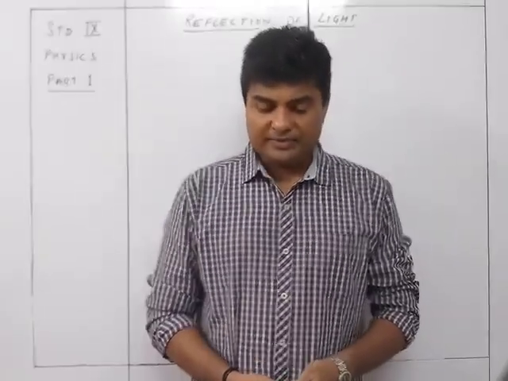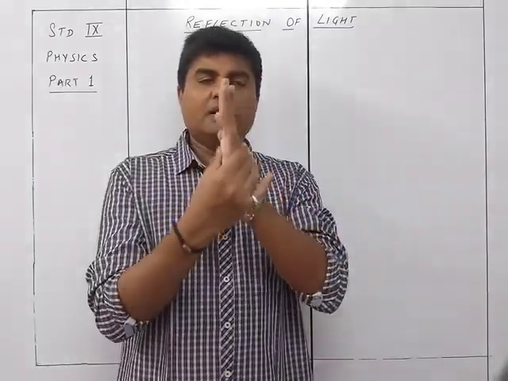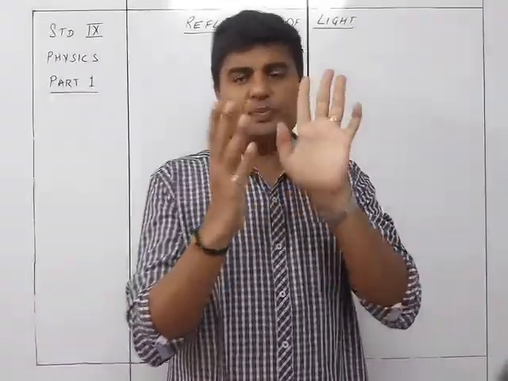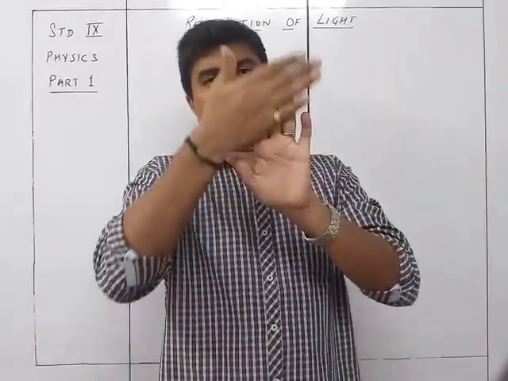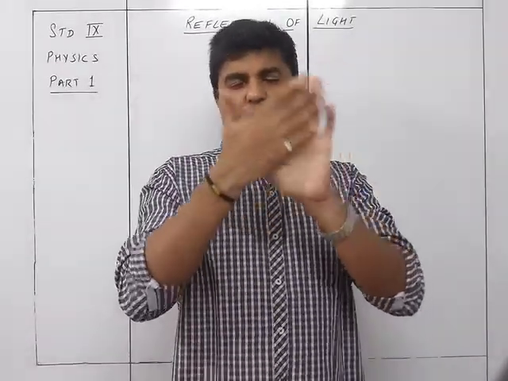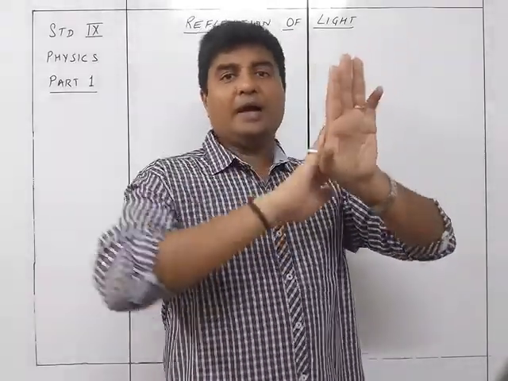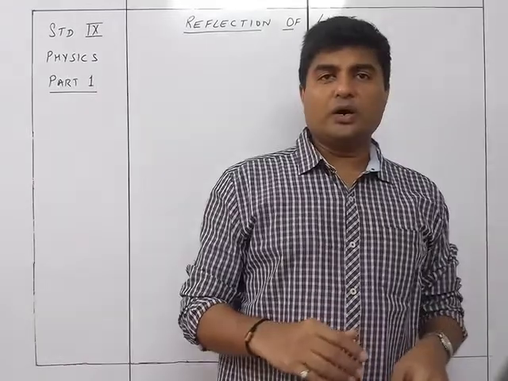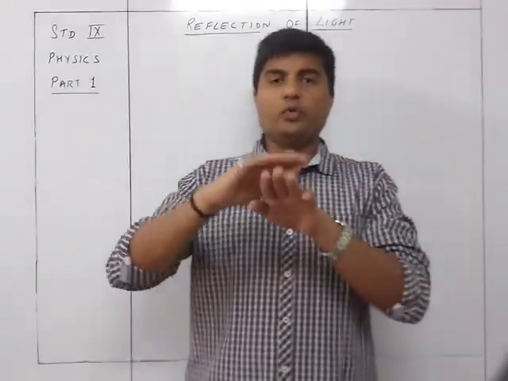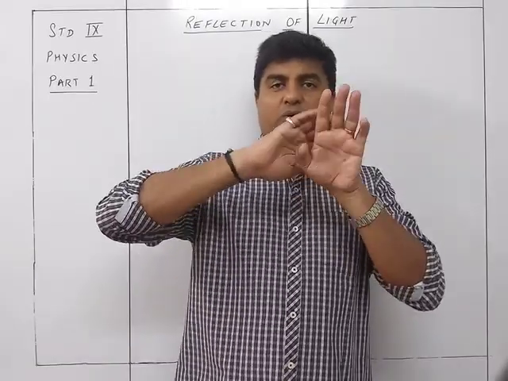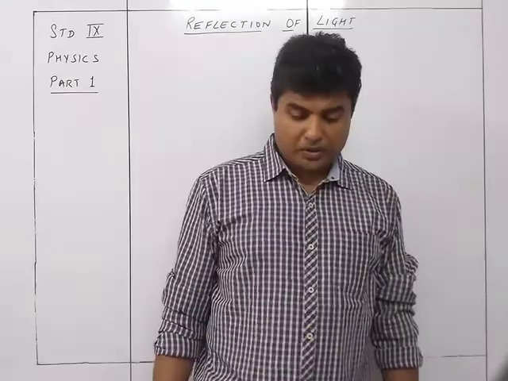So it is this way that the mirror is formed. Suppose this is a thin transparent glass. If I want to make this into a mirror, I will first polish this part very smooth. And on the back side over here, I am going to coat some silver material. It could be mercury, it could be silver, or any other material which is going to give that opaqueness and also reflect the light. Normally silver and mercury are used.